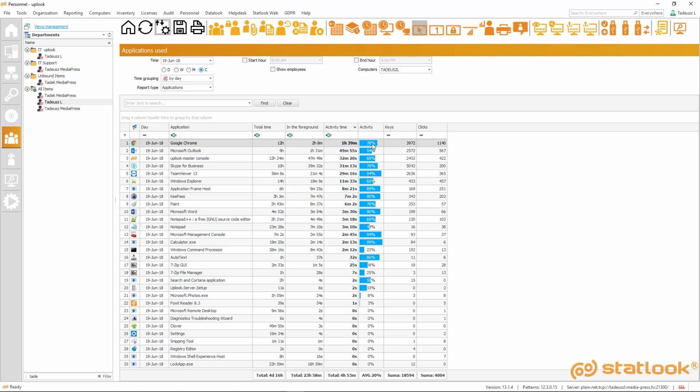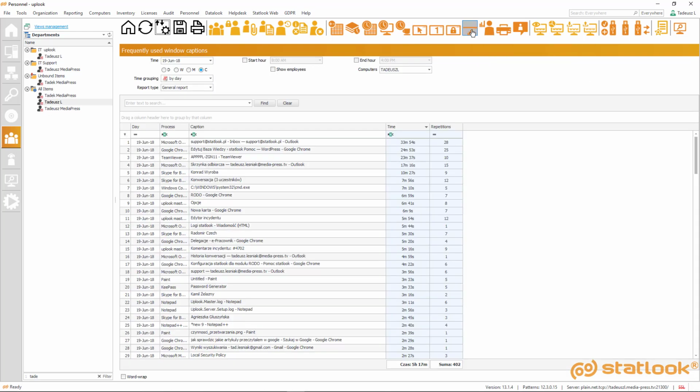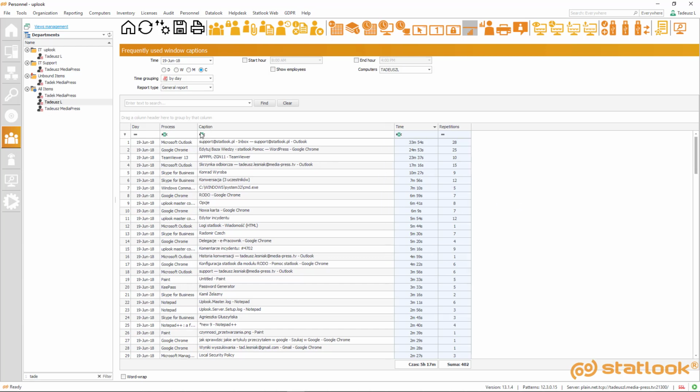Window headers and web pages visited are the most frequently generated reports. So the first, window headers, gives information about the title of a given window and the length of time that it remained open.